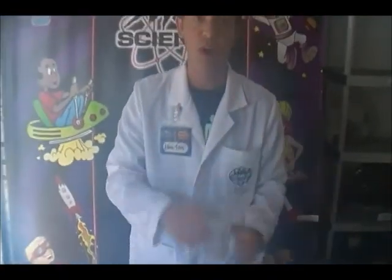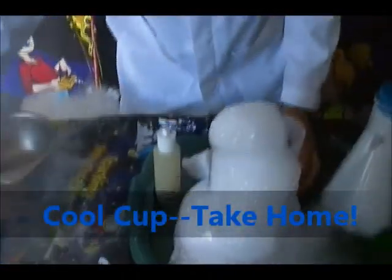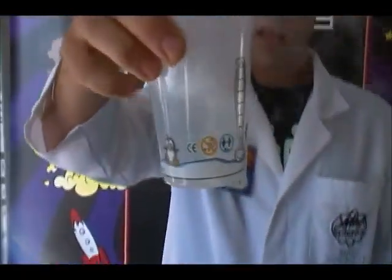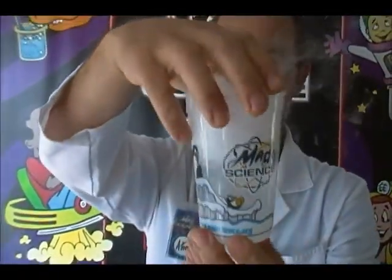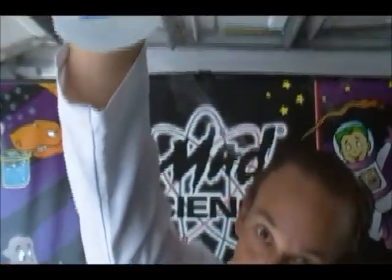Now, the last thing I'm going to show you with dry ice today is this. This is one of our take-home cups — it's called a cool cup. It looks like a cup until you put a little dry ice in it. Then it starts to sublimate and watch as the cup slowly turns blue. See it right there at the bottom of the cup? That's one of the cups you'll be taking home if you do our after-school program, Crazy ChemWorks. See you there.